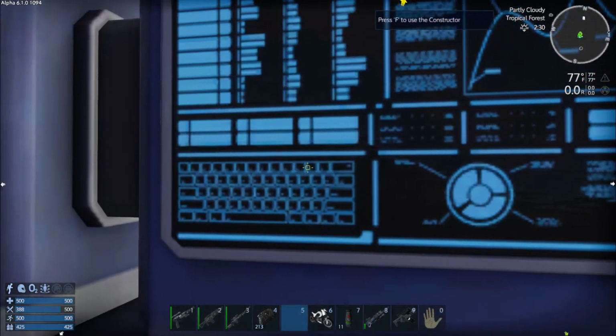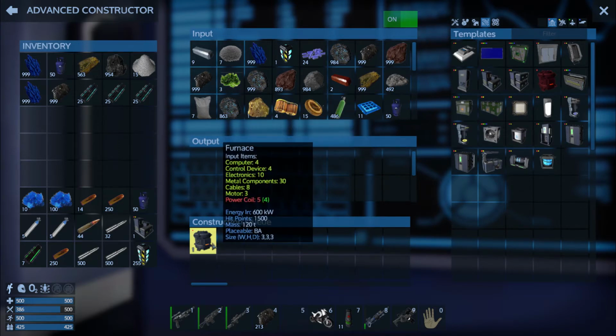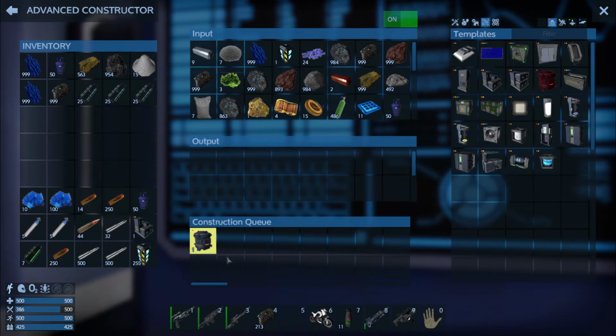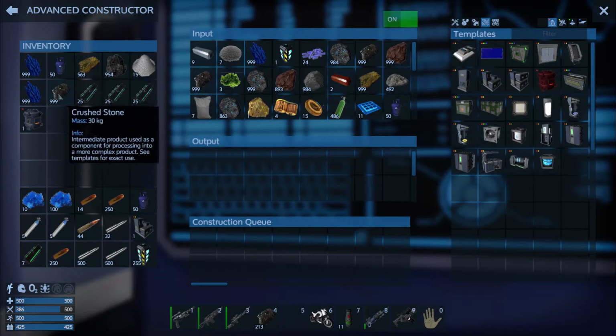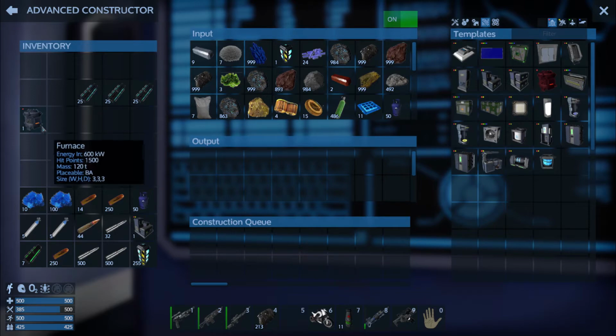The other thing that I made, as you can see, first of all, I made the advanced constructor. I was still using the large, silly me. But with that, I can create the furnace, which should be crafting. Yeah, there we go. Little bug there. It doesn't always show exactly the progress. Put this stuff back in there.